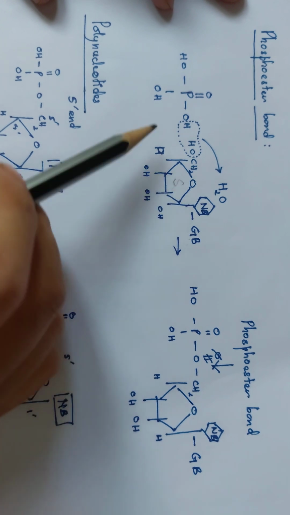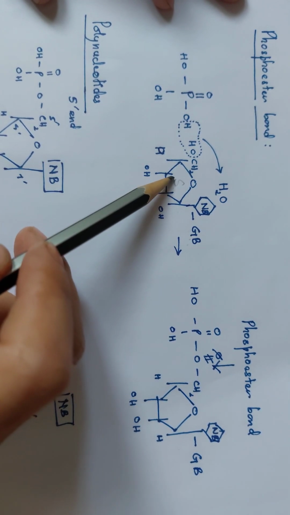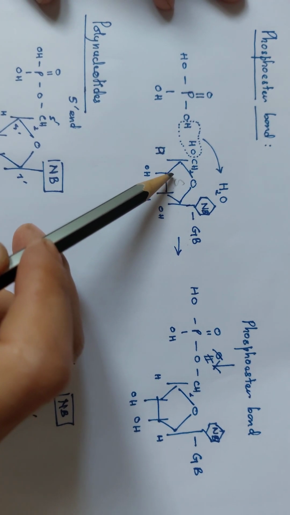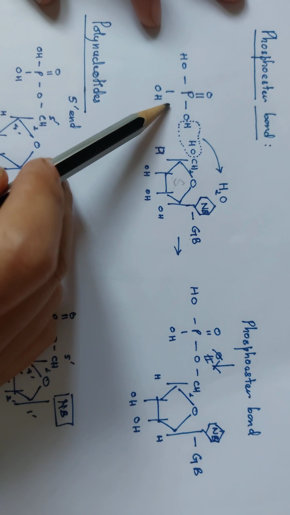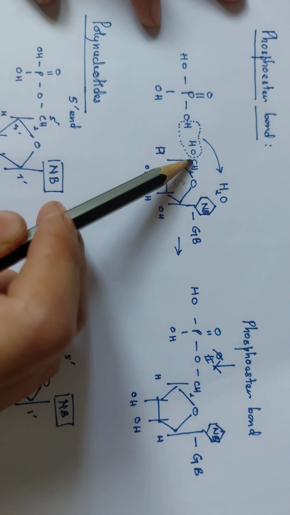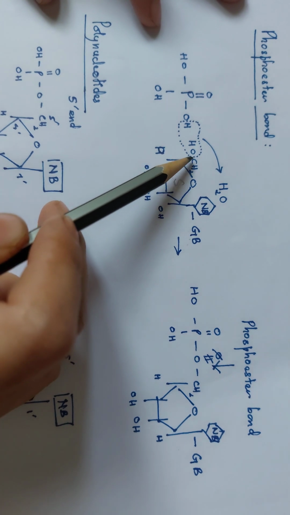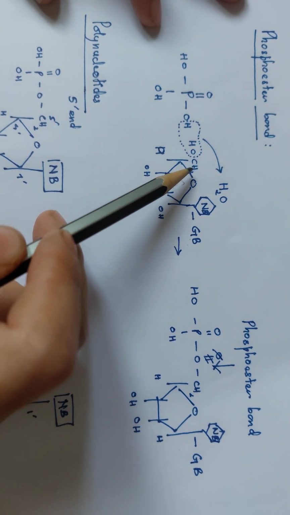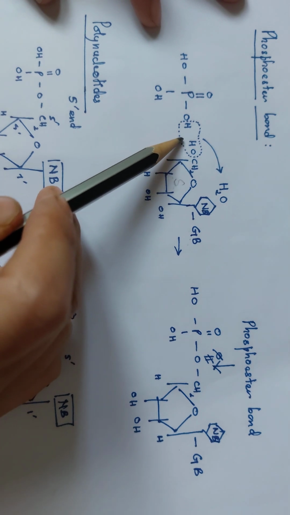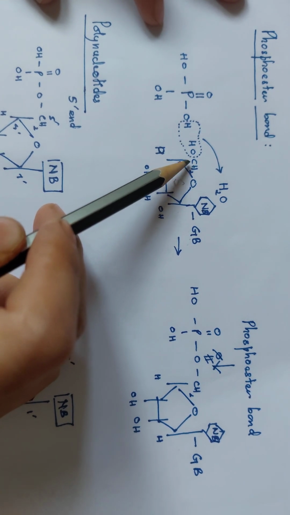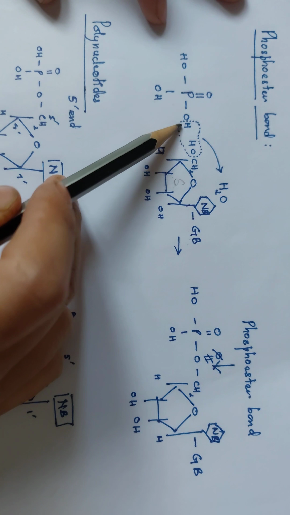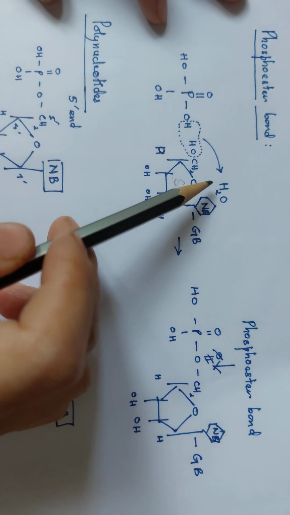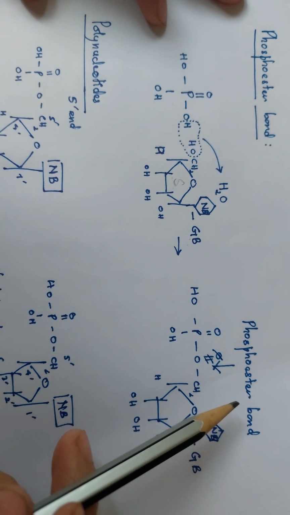Now the phosphoric acid also has to be connected to the pentose sugar. This connection will be done with the help of a phosphoester bond. So when we see here, we see a phosphoric acid. Now this phosphoric acid will get connected to the fifth carbon of the pentose sugar. Fifth carbon is outside the ring of the pentose sugar. So you see, from the pentose sugar, a hydroxyl group is taken, while from phosphoric acid hydrogen is taken and water is released. During this, phosphoester bond is formed.